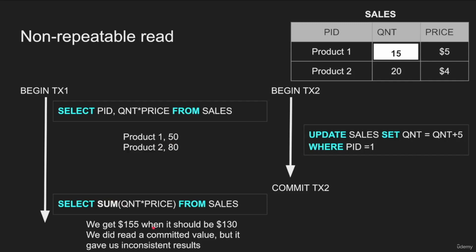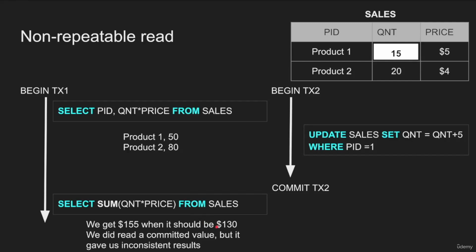That's the actual result that is desirable. So now this is not really a dirty read. This is an actual committed read. But the problem is this was a non-repeatable read because you read the values here and you read them again, right? But you read them through an aggregation function, and as a result, you got an inconsistent value.